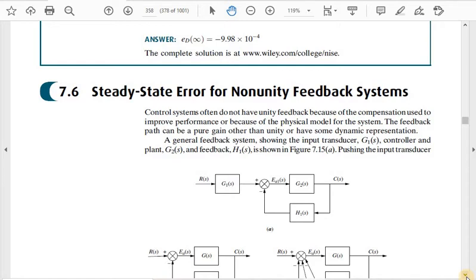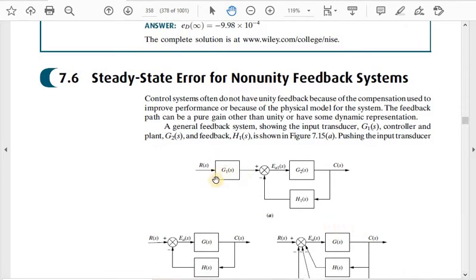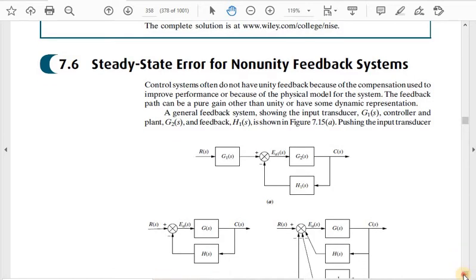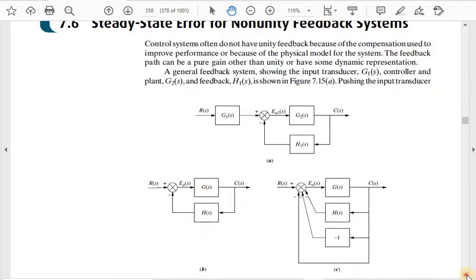For that case, we just consider some systems here. The first one has a feed forward term, then G2, then a feedback; the second one has G(s), then H(s); and the third one has G(s), H(s), then minus, then there's a loop. The main idea is that if we want to represent this non-unity feedback, we can represent it in this form. Look here, how do we do that?